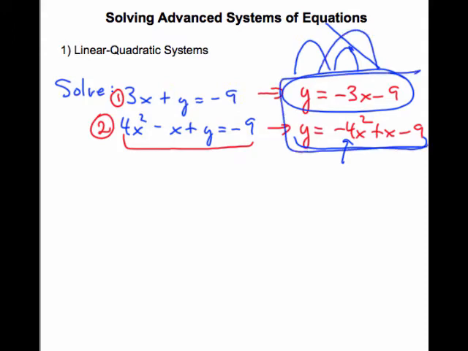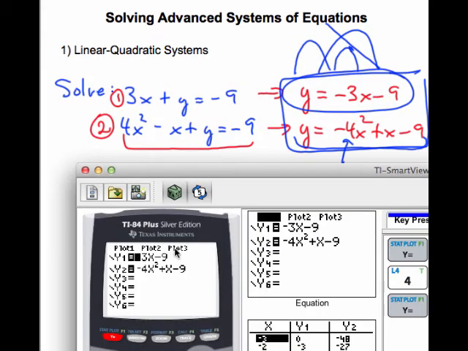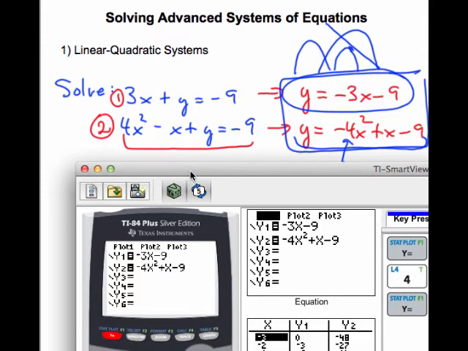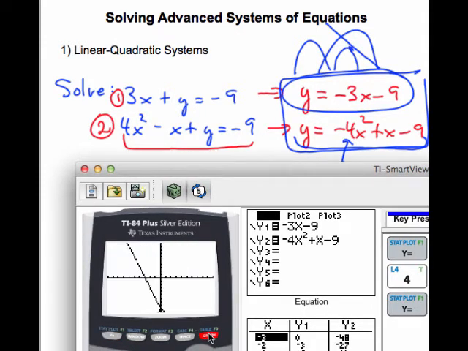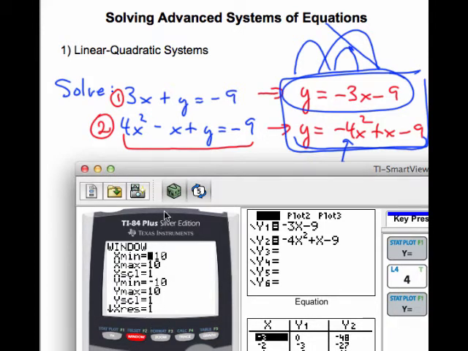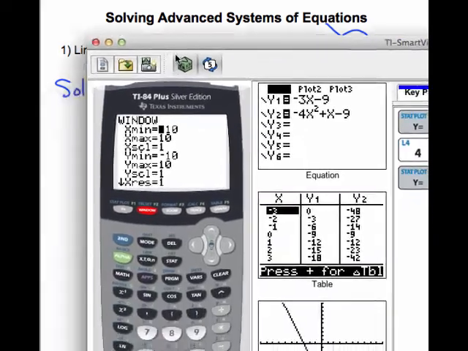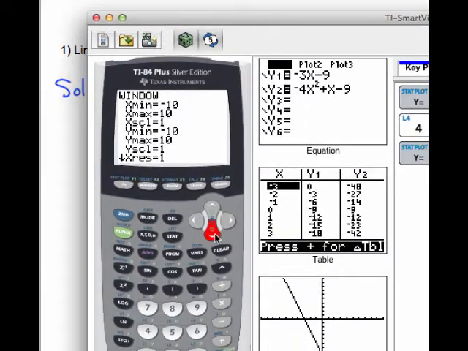Alright, so let's type these two equations into my calculator. I have my equations entered, as you can see, and now I'm going to press graph. So there's the line, negative slope. The parabola is down here, so I can't quite see the points of intersection, so I'm going to need to change my window dimensions. We need to see lower, so we need to make our y values smaller. Let's maybe go to -30.